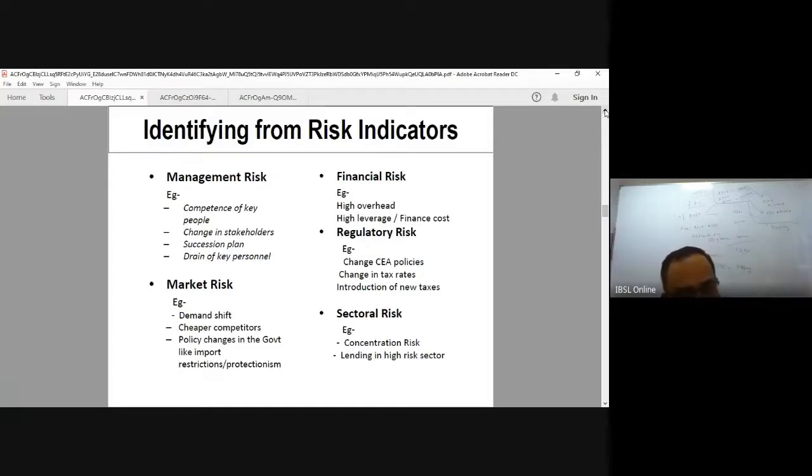How is your balance sheet? You will look at it and you will know the leverage, how much is levered, how much is borrowed fund, and how much of capital they are running, whether that is deteriorating.